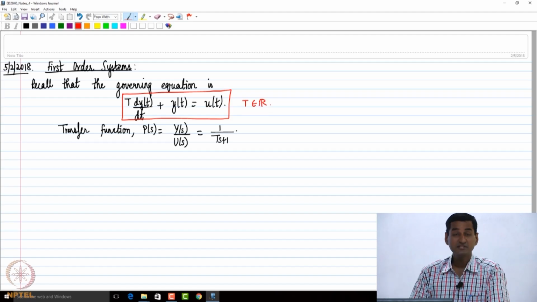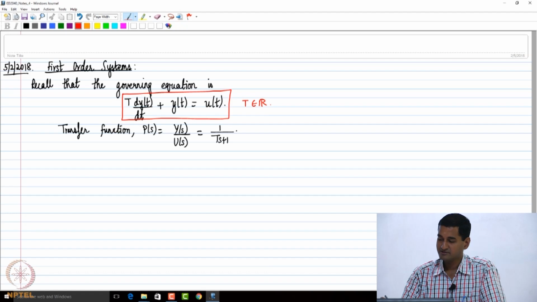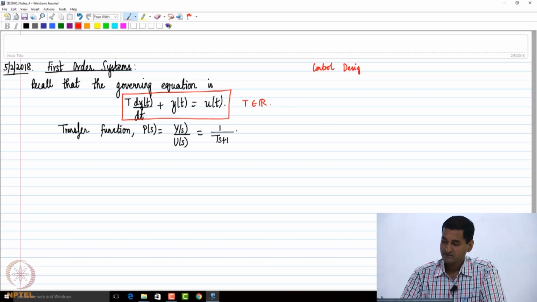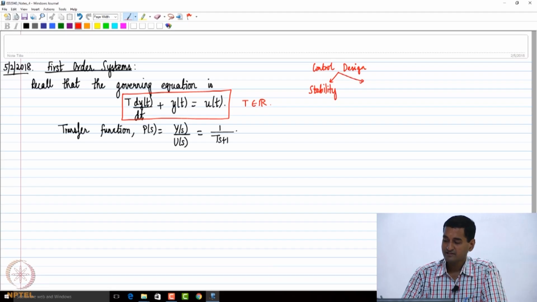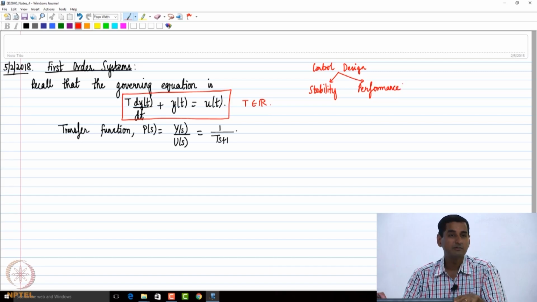Of course, please recall where we were, so we are looking at two aspects. In any control design, there are two aspects which we had to look at. The first one was on stability. The second one is on performance, right? Of course, only when the system is stable can we talk about performance. That's something which we discussed previously. So we looked at what is called bounded input, bounded output stability. Now we are looking at performance. Okay, that's where we are, right?